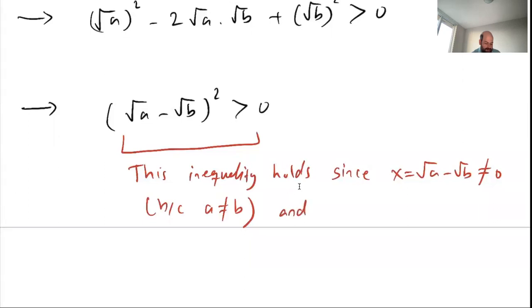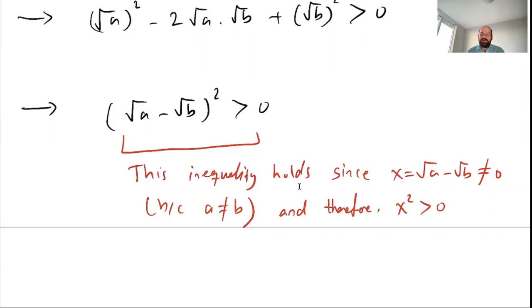And therefore, x squared is bigger than 0, right? So we know that x squared is positive if x is not 0. x squared is always bigger than or equal to 0 for every real number x. But if I know that x is not 0, then I can say x squared is strictly positive. So please remember this. It could be a little bit confusing.